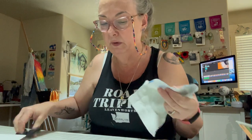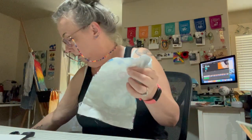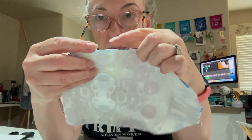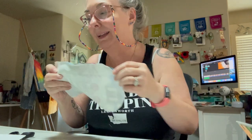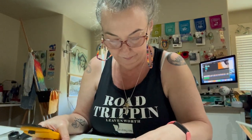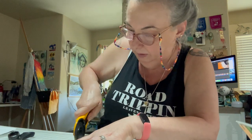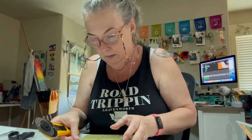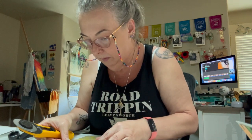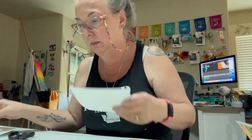You can sew the interfacing in when you assemble these pieces, but then you have to go back, pull the fabric back, and trim away the excess interfacing. I think it's a little easier to do it this way, personally. Okay, so now I'm going to use my rotary cutter on a straight edge, and we're going to cut a little bit off of each one. Let's see. I do about 1/4-inch seams.